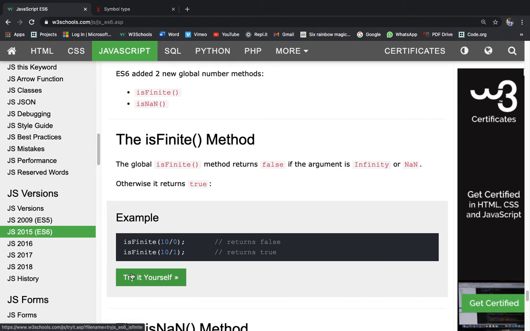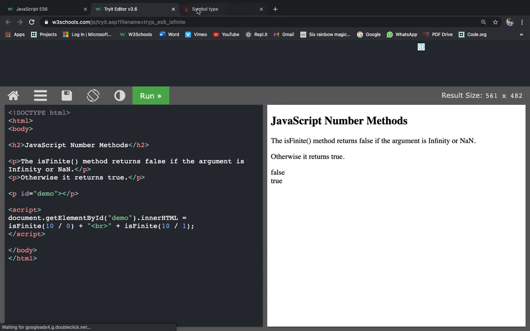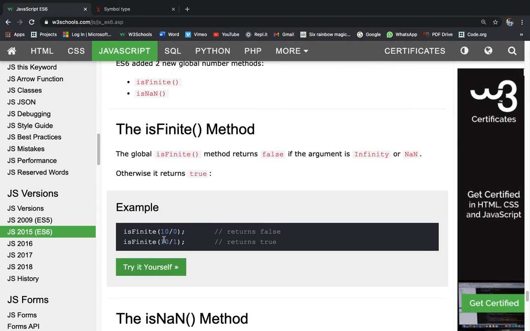So mostly isFinite will return true. For example, 10 divided by 0 will return false because it is not possible, and 10 divided by 1 will return true.